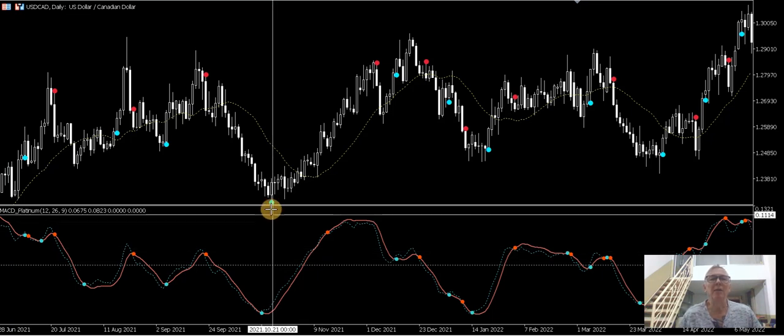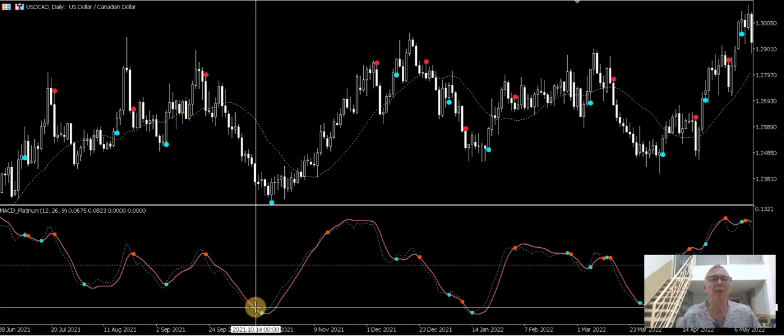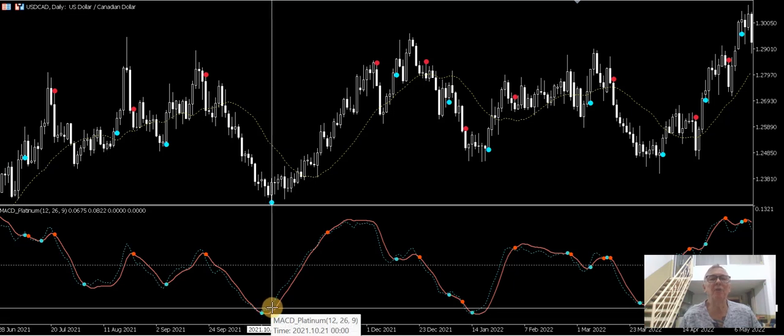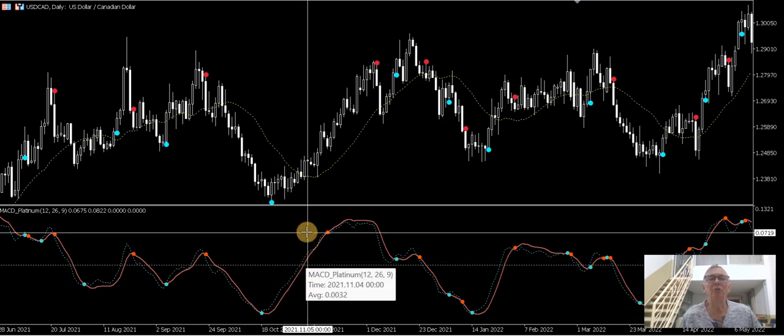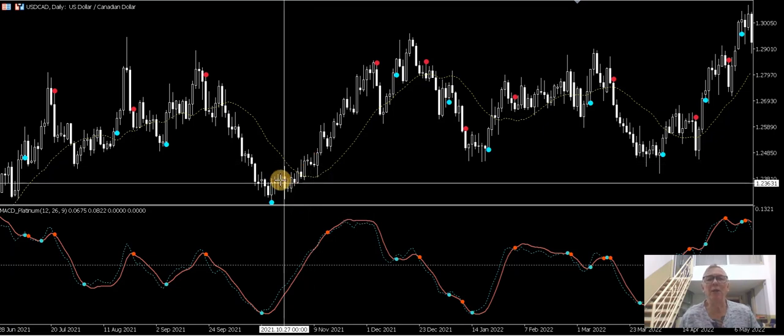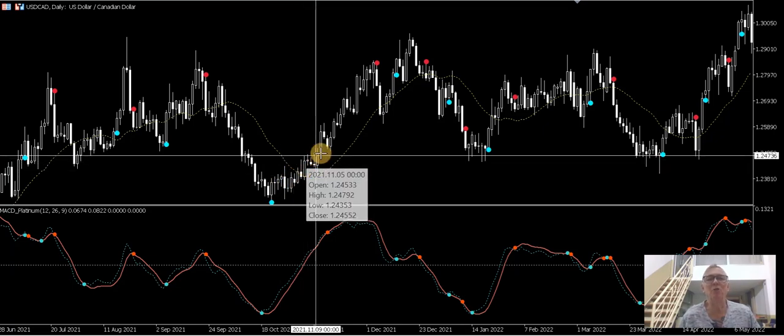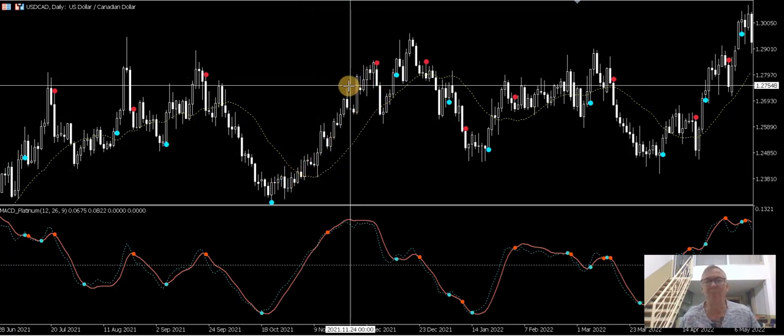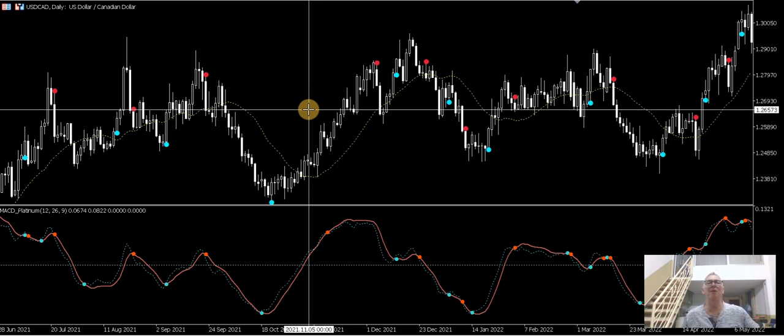Now, to make it simple, with dollar cost averaging we're still looking for the same rules for trade entry. So in this case, here's a buy down here. MACD Platinum's below the 0 level, take the buy. MACD Platinum goes through the 0 level, crosses the 20. There's no need to dollar cost average. We're in a winning trade. Close half, move the stop up, trail it up, do whatever. Perfect. No need to dollar cost average.